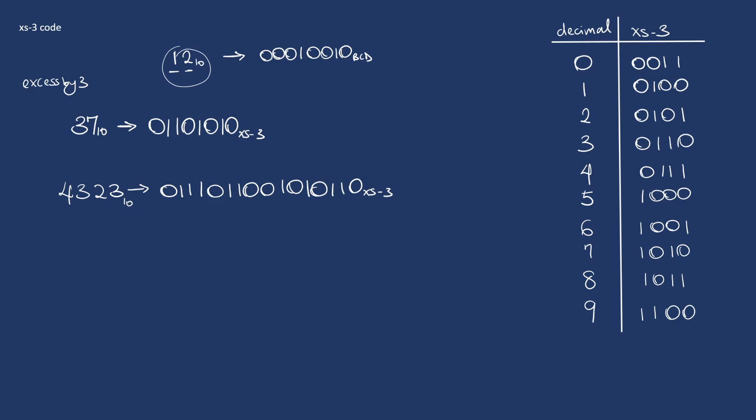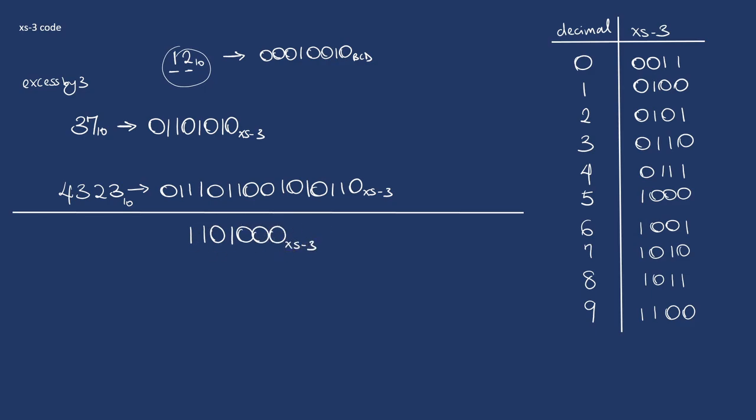So now if we're given the converse, given a binary string of numbers like this and asked to convert it from XS3, let's see what that's going to look like. How we're going to go about a question like that. So let's say we're given a number like 110 1000, and we're told this is in XS3 code. Okay, so we're informed that this is an XS3 code. How do we convert from this to its decimal equivalent?